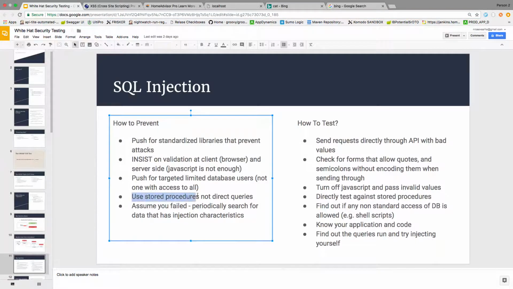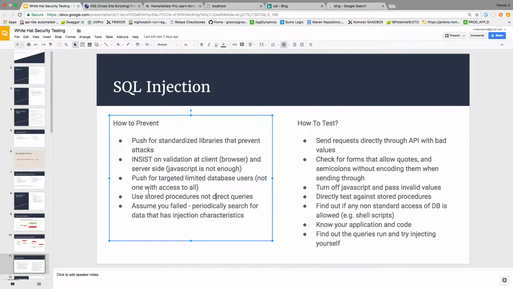This one is, it's not really great to use stored procedures either, but never use a direct query, right? For a number of reasons, but if you've got to interact with the database and you don't have a data access layer, at least push for stored procedures, because that is one way. If everyone is accessing it through this one procedure, you can make sure that's super secure and no one's getting by it. If you're letting people run queries directly from their service, you've got as many people writing queries as potential SQL injection attacks.